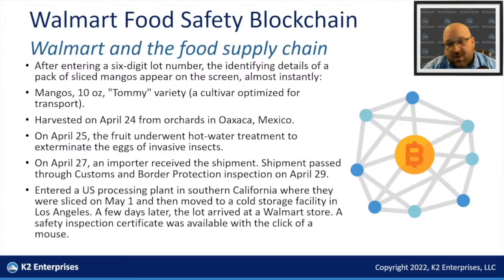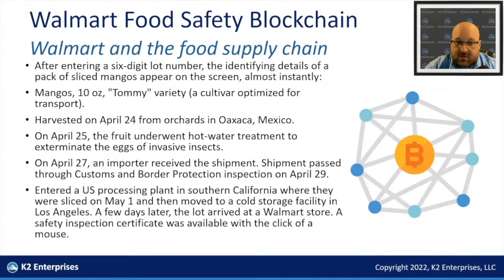The idea with the blockchain side of this is that all the different merchants, wholesalers, farms, freight carriers and the like, are pretty much writing information on the blockchain at every step of the way as that product moves from the farm all the way up to the table. So you'd scan it in and it would tell you what it is. So it'd say something like, hey, these are mangoes, they're the Tommy variety. And it would have a timestamp of everything that occurred with respect to that particular product.